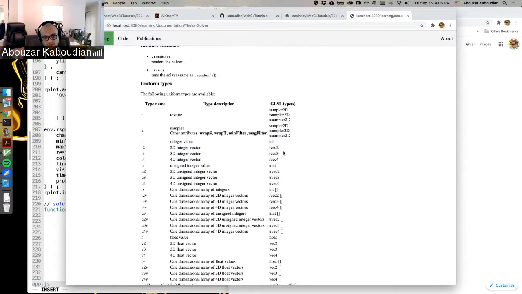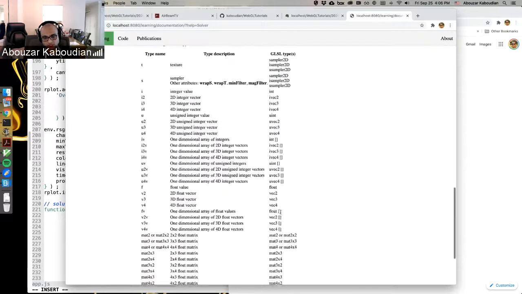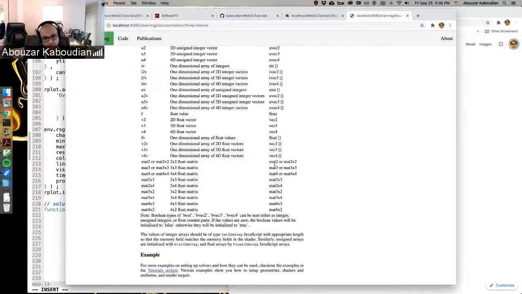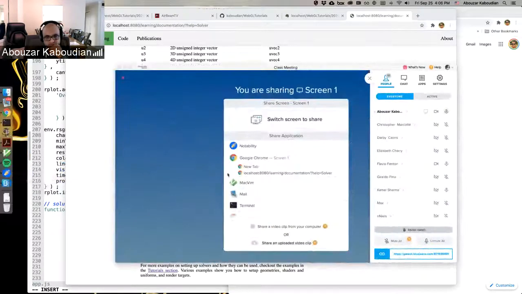You have integer vectors of 1 to 4, and you have matrices of 2 by 2, 2 by 3, 3 by 3, and 3 by 4, and 4 by 4. These are all the types that you have. So you can do matrix operations on these only. But if you want to treat your entire domain as a matrix and do matrix operations on that, you have to implement those matrix operations. I don't know if I answered your question. Yeah, that answers my question. Okay.